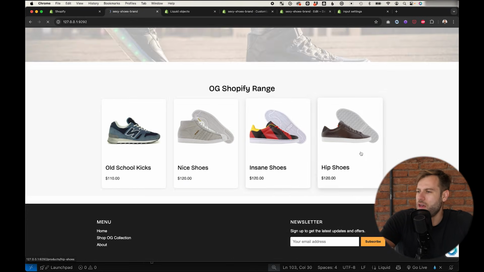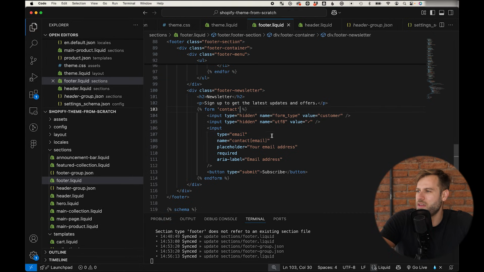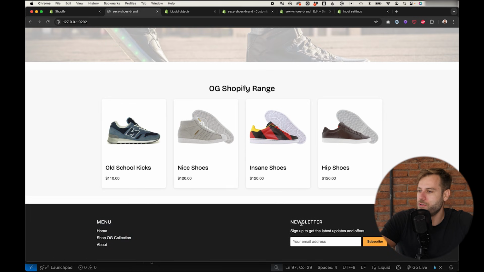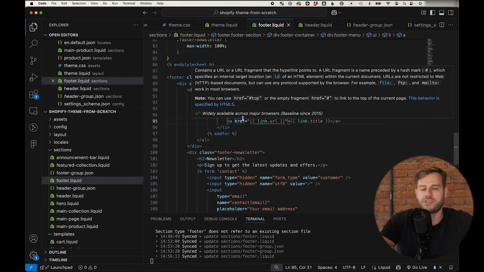Okay. Anyway, let's get back to making this a bit more customizable. So one of the things I've seen, a very common pattern in a lot of footer sections on a lot of themes, is using blocks to build the footer, right? And each block essentially being a column. On desktop at least, until the screen size shrinks and then they sort of stack on top of each other. So each of these columns here, you could say, could be represented as blocks. Now the benefit of blocks on a section, just like sections on a template, is that we can reorder them and give them settings.